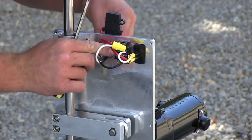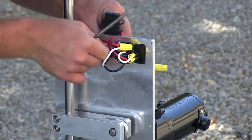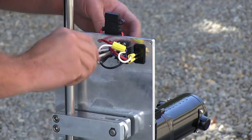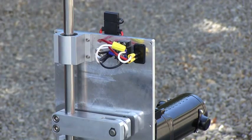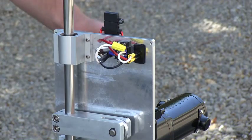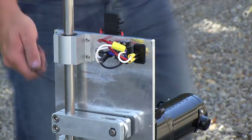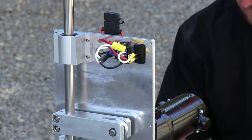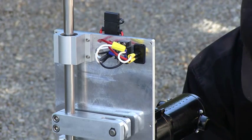We're now connecting the wiring. There are two points of connection at a small terminal strip inside. Ideally, we would like to see this run clockwise, but it really doesn't matter much with this unit. If you have a preference, just switch the wires at the battery or switch the wires at the terminal strip.